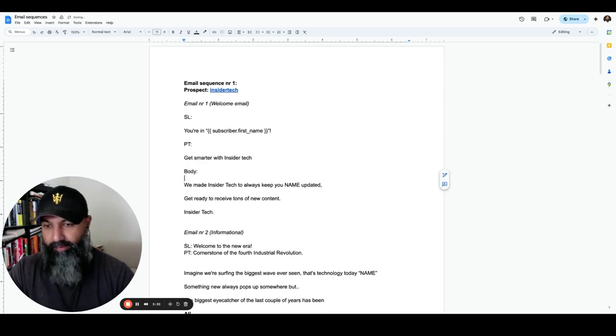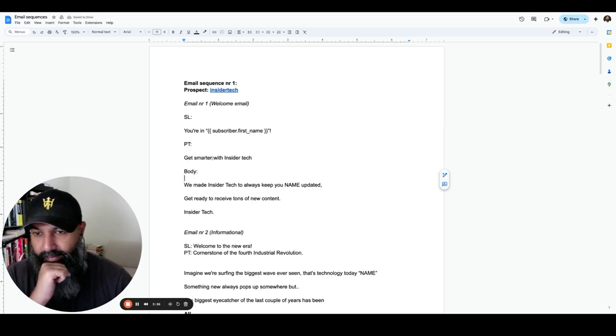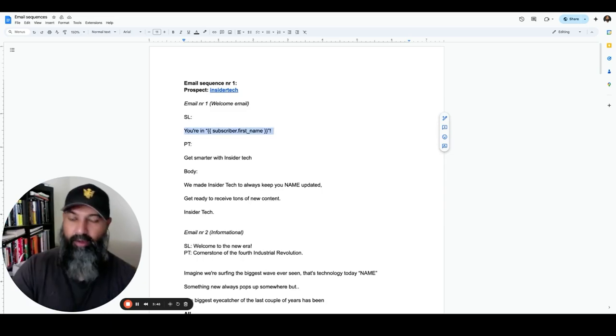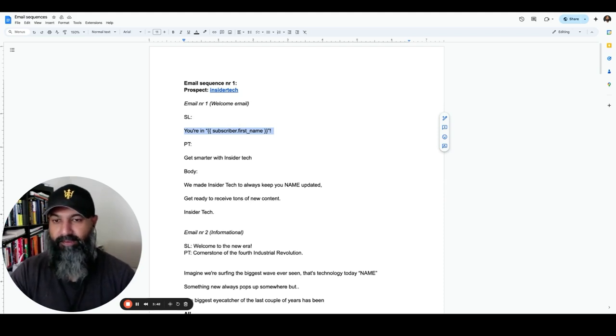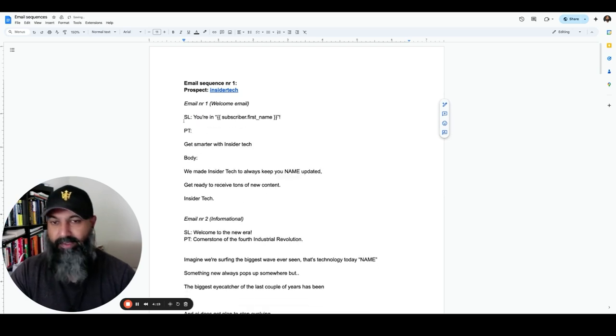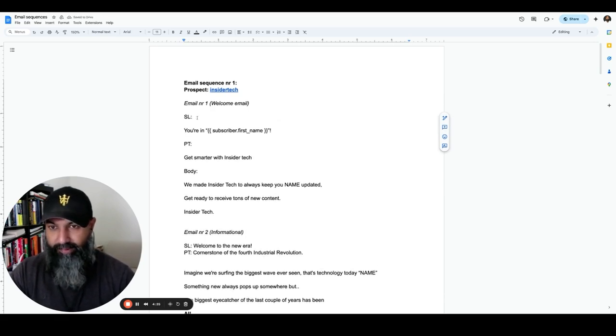Number two, you want to separate the subject line, preview text, and body with hard returns so that I can triple click and copy paste into my email service provider when I'm trying to put your emails in my broadcast tool and send them out. Copy and paste takes 1 to 2 seconds. The previous version takes maybe 3 to 5 seconds. That might not seem like a lot when you're doing it once, but over hundreds of times, thousands of times that people are going to be implementing your emails, that is a lot of time saved.